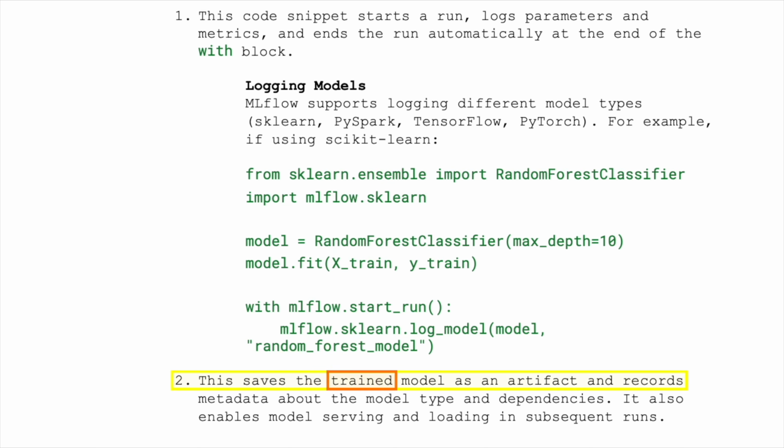This saves the trained model as an artifact and records metadata about the model type and dependencies. It also enables model serving and loading in subsequent runs.